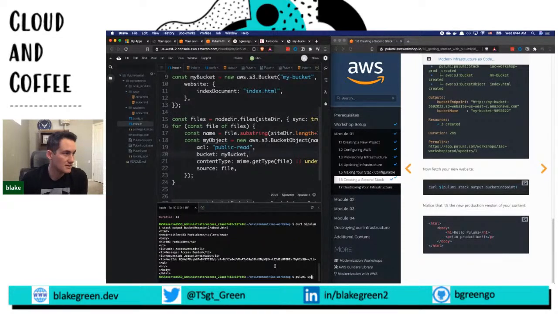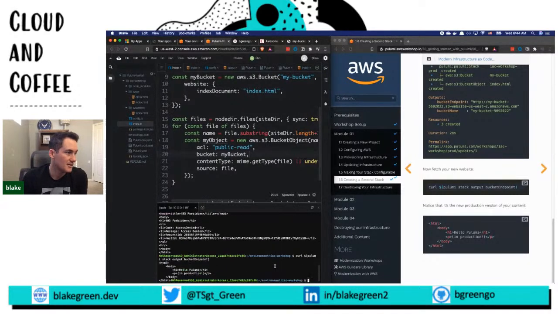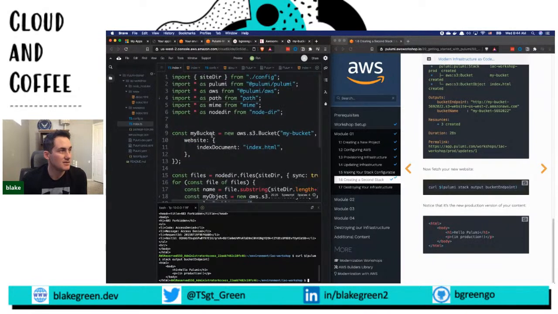Oops. Well, there's no about.html, so that didn't work, but this will work. And basically, we didn't make any changes to the index.html.